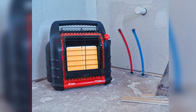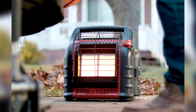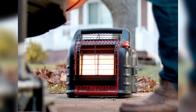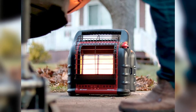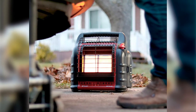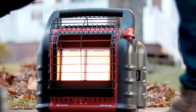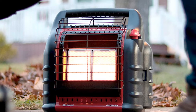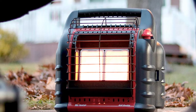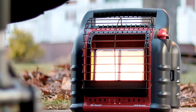At higher elevations, the heater will automatically switch itself off, ensuring no unburned fuel makes its way into your RV. The heater also shuts off if it's accidentally tipped over, so you can rest assured it won't become a fire hazard. When it is switched on, the heater offers low, medium, and high settings, so you're guaranteed to find your perfect temperature. The powerful heater is easy to transport thanks to a useful carry handle. Users say the heater throws out enough warmth to keep things toasty even in the coldest conditions, and recommend it for use in tents and RVs alike.